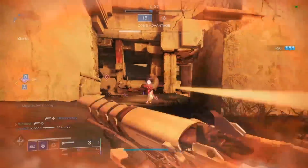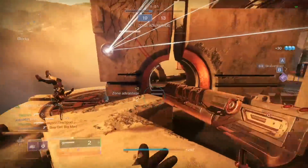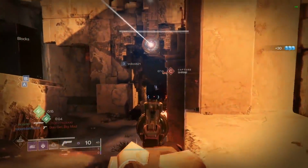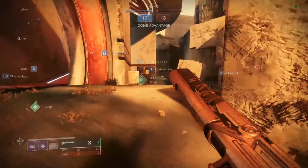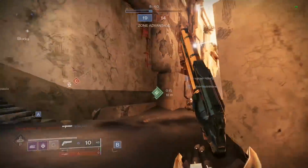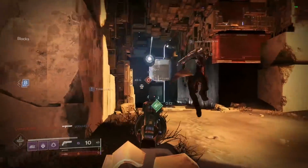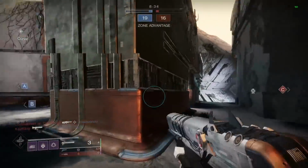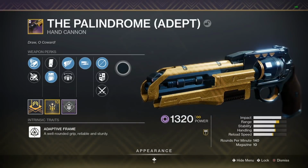While Rangefinder is valuable, again, I think that high impact reserves gives you, in most scenarios, more uptime and comes up more often than Rangefinder actually does. And well, we'll talk about the effects of high impact reserves in just a moment and what I mean by that. I landed on 2 high impact reserve rolls that I really liked.